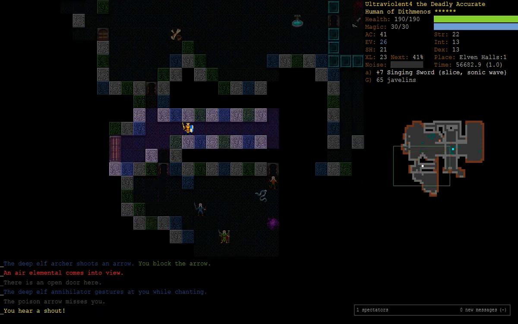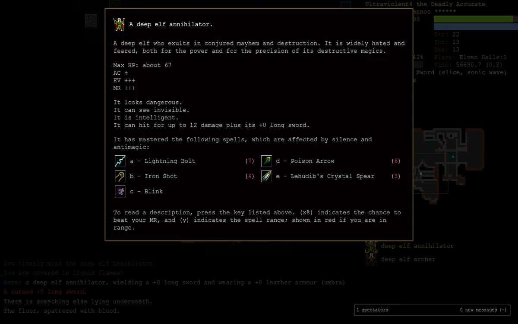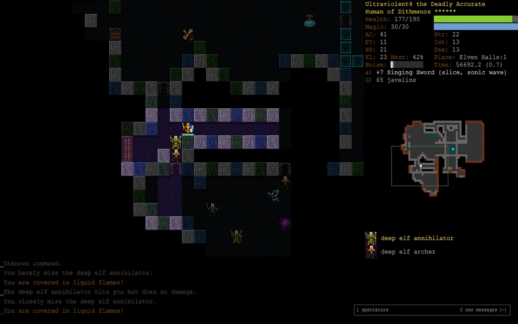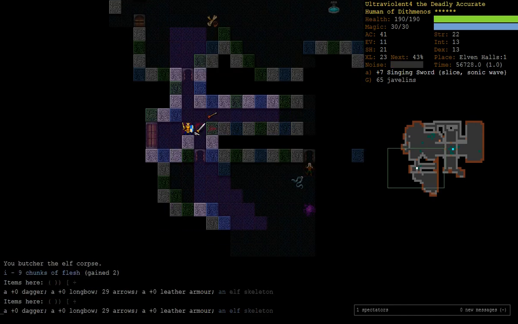Alright. The Annihilator is dangerous, but is not a banisher. But like Jory, you've always got to be careful of the Iron Shot and the Crystal Spear. His is 102 damage.